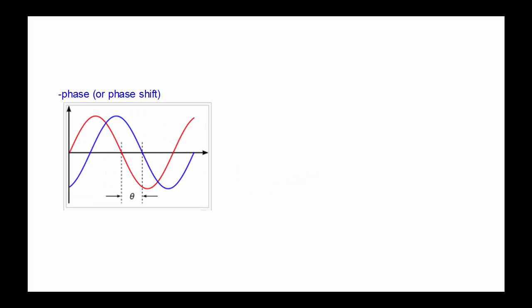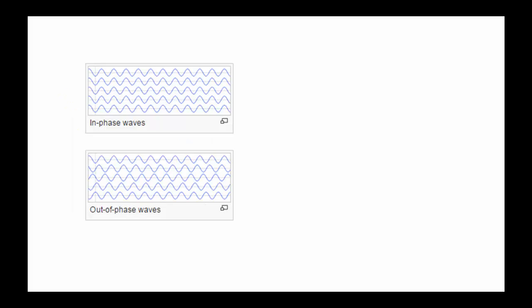Now here is an illustration of phase. The first thing to notice in phase is you see two waves. You can see that they are out of phase by this amount here, which is measured in degrees. If these peaks were to line up, then they'd be in phase and the phase shift would be zero. Here's another illustration of phase. You can see waves that are in phase, and you can see that all of the peaks line up. Then here you can see that the different waves are out of phase. The peaks obviously don't line up.